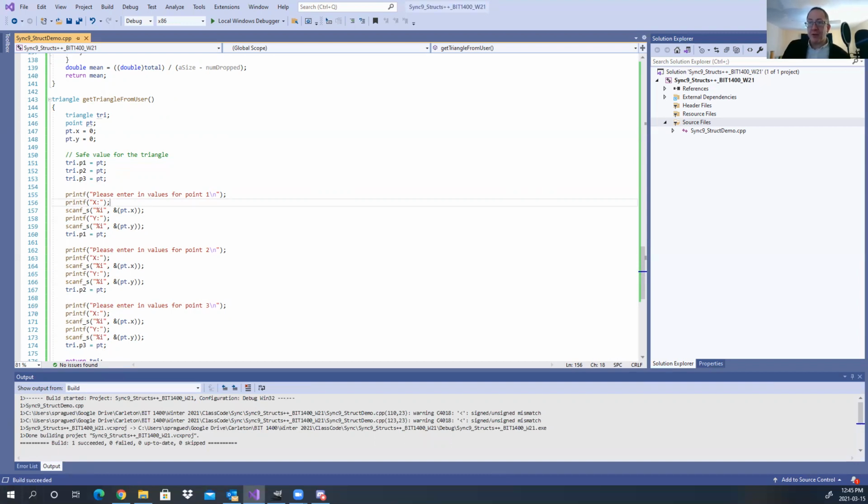Notice now what the problem is when you copy and paste though. If I had to change all of these things in 3 different places, I'm doing all this extra work, and you want to be lazy. So ideally what I want to do is just get the point from the user. Maybe I should have that as a function. Get the point from the user, and it returns the point, and you put the point in your triangle. Actually, it's a much better solution. That would be the better solution. Let's see what we have here first before we do that.